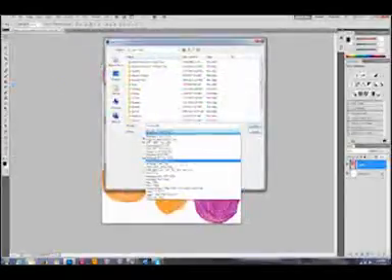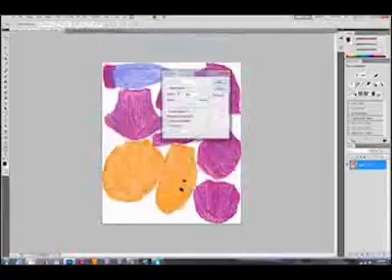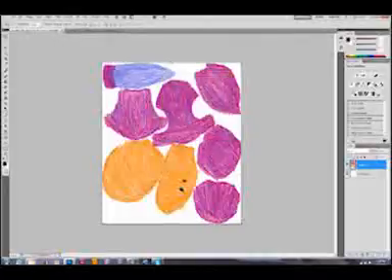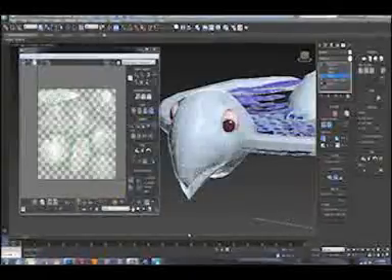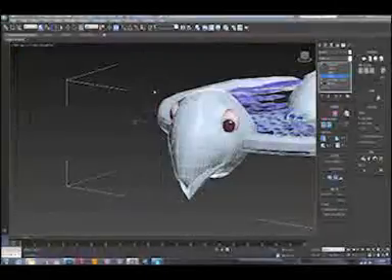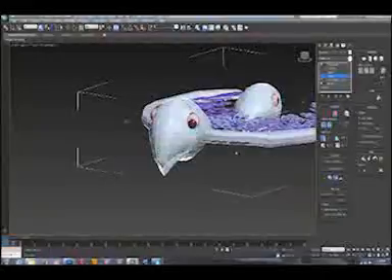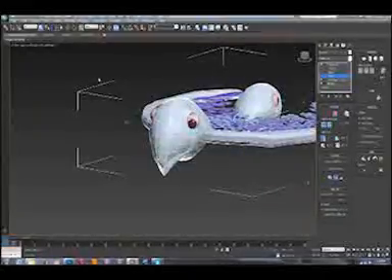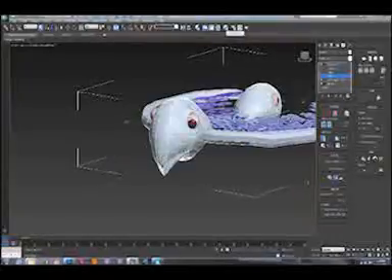Make sure it's still as a JPEG. Save, OK. And we want to close this. Now, there's another thing that's new to 3ds Max 2013. We want to go to the material editor.